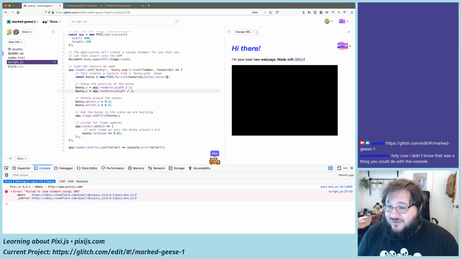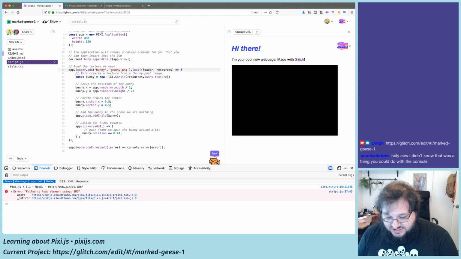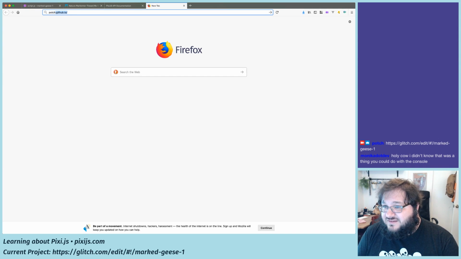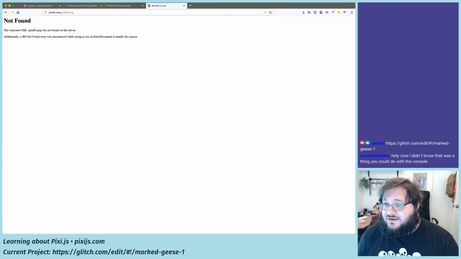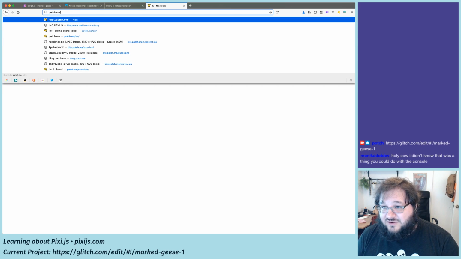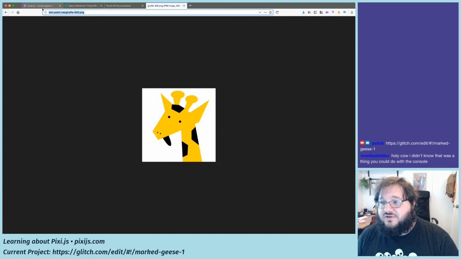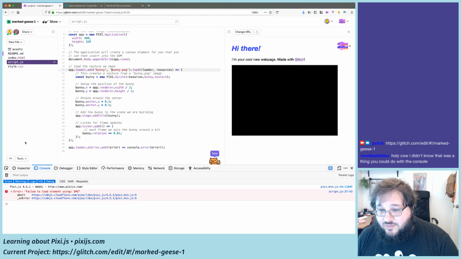So we can now, I think we need to replace this bunny.png, because obviously we don't have a bunny. What could I use? Let me just grab my icon, if I can find it. Somewhere there should just be my version of my giraffe, my avatar. We're just going to use my giraffe avatar just because I know about it.